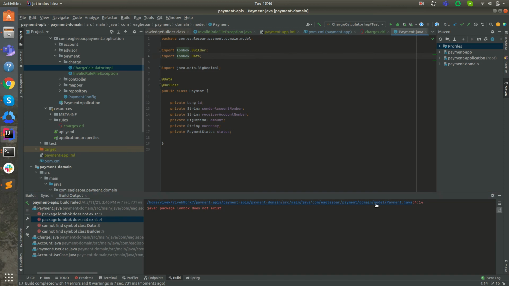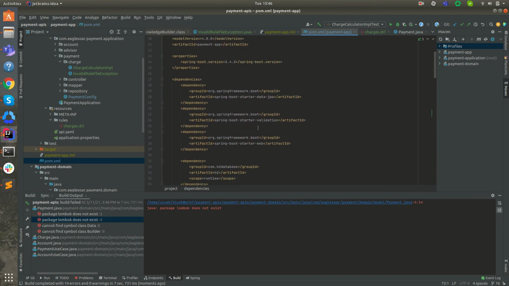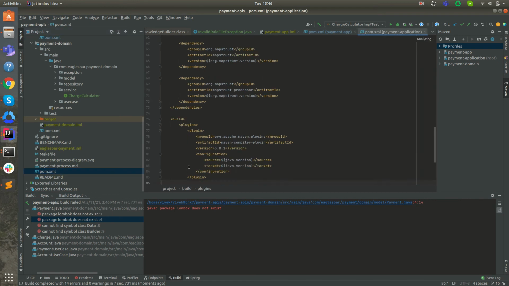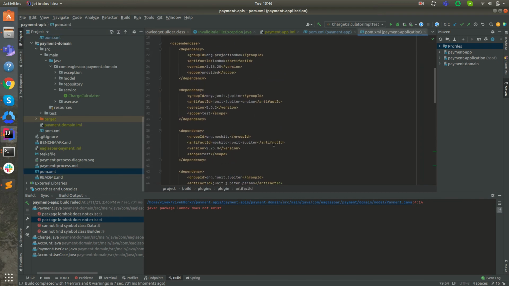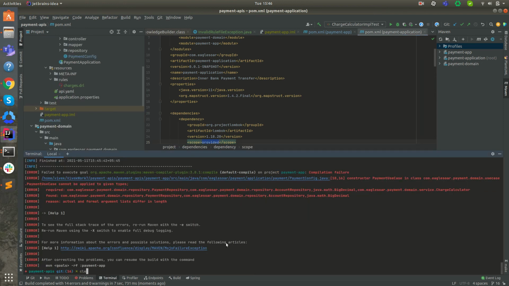Package doesn't exist. Why? Lombok is there. Do you have anything related to the Lombok here? We have this, and as part of the main we have the Lombok, I think, somewhere here, right? So Lombok provided. Yeah, fine. So what's the problem?